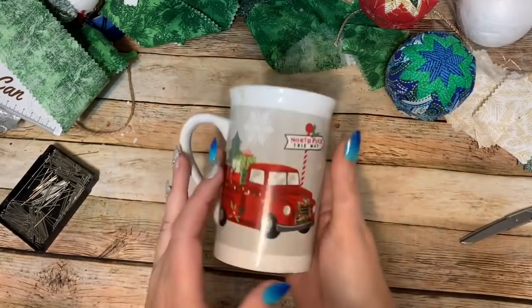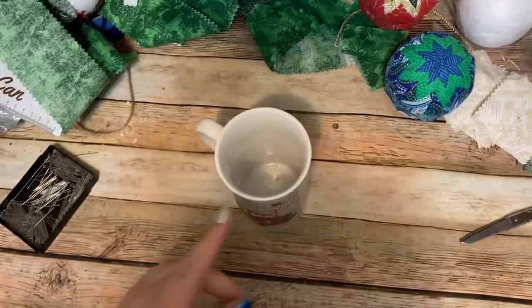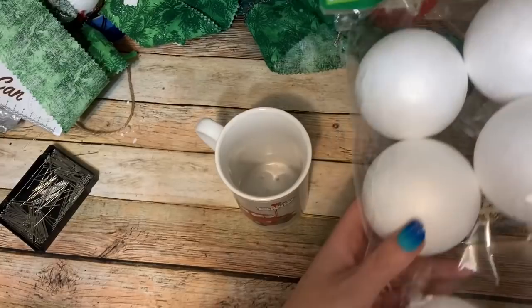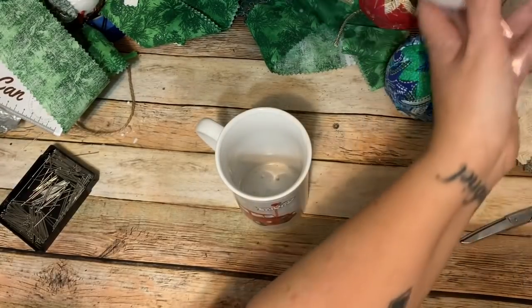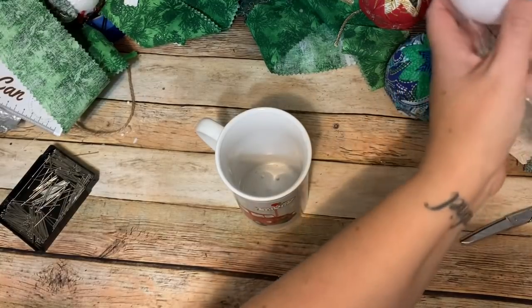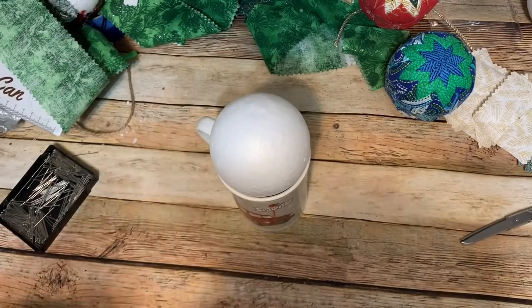So I have a coffee mug here that I got from the Dollar Tree with the little red truck on it. And I'm going to use that to hold the styrofoam ball. It just makes life so much easier. All right, so now let's get one of these out. Oh, that one's got a dent in it. You don't want your balls to have dents in it. That ain't going to work.